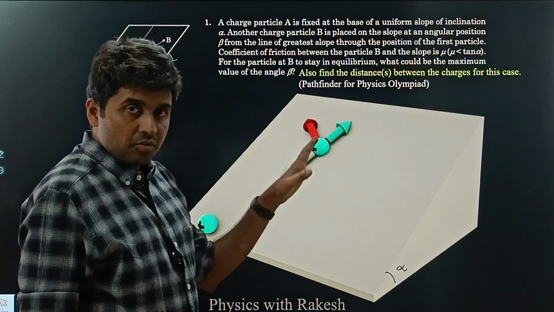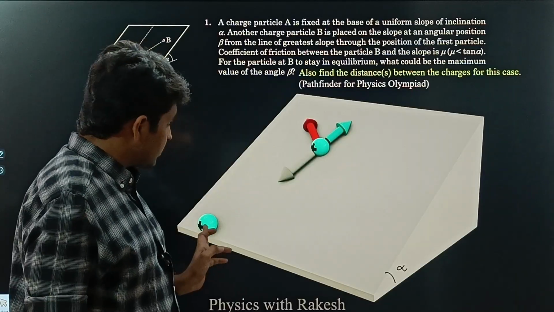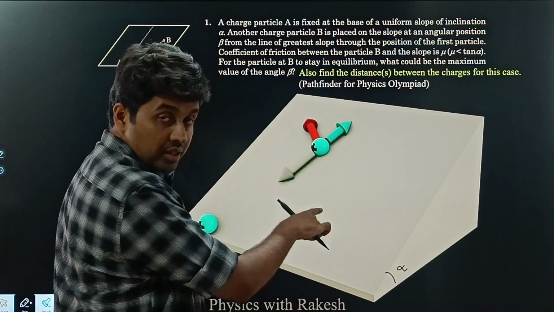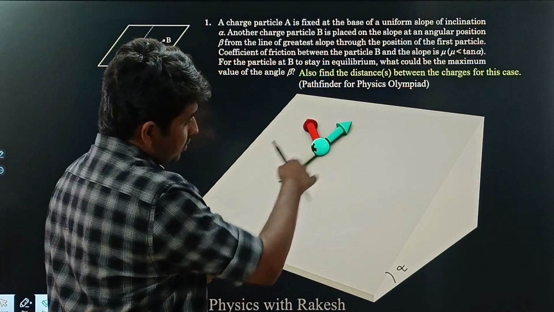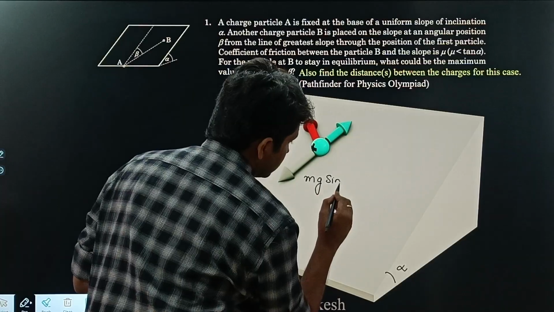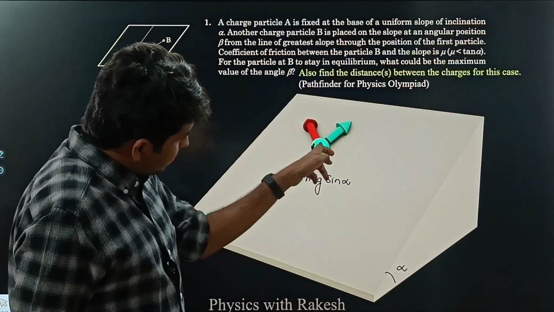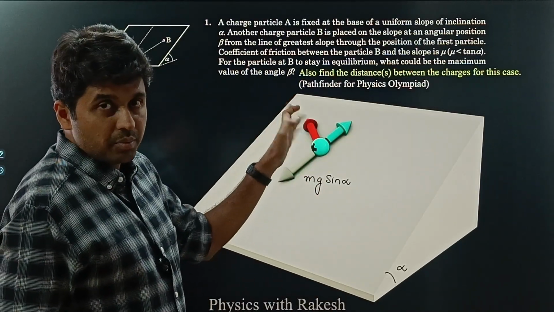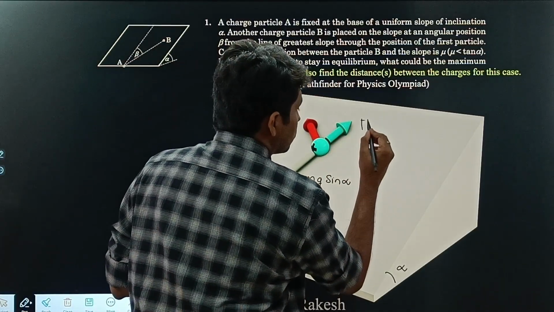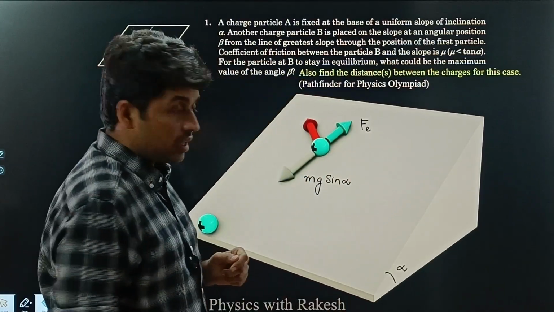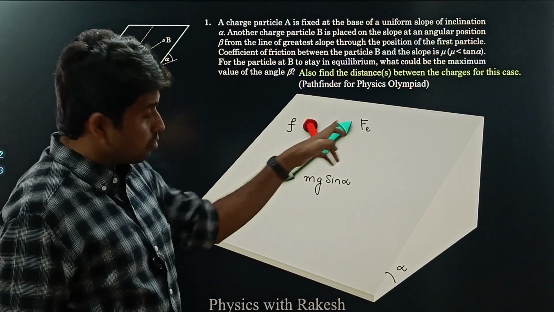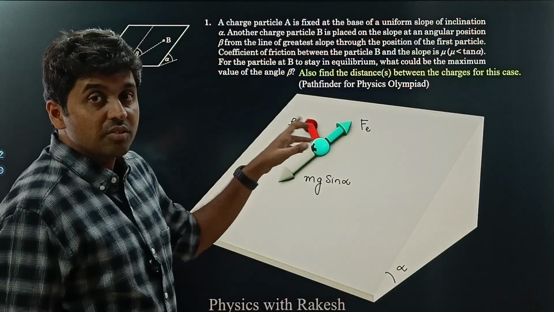So first, let us look at the forces on this charge. See, this is anyways at rest. We are studying the forces on this. So on this charge, there is a gravitation force downward. The component of gravitation force mg sin alpha is this. Okay, we have mg cos alpha and normal in this direction, perpendicular to the inclined plane. Next, this is the electrostatic force between the charges. Okay, and this is the friction force. So just remember, the white is the gravitation, blue is the electrostatic, and red is the friction force.